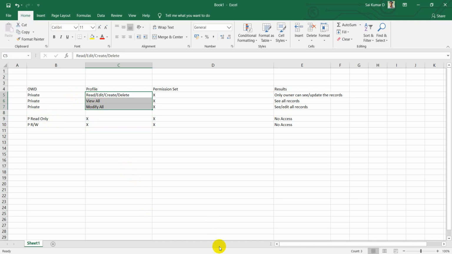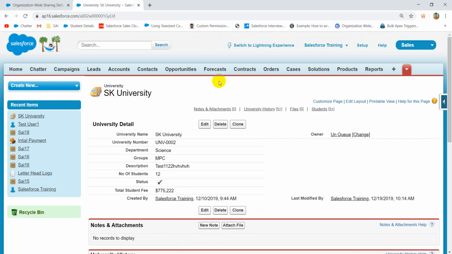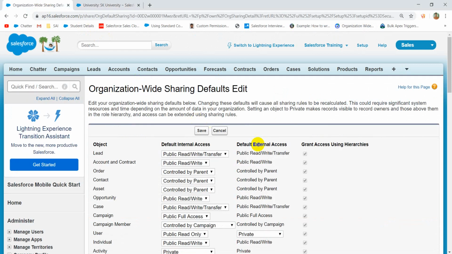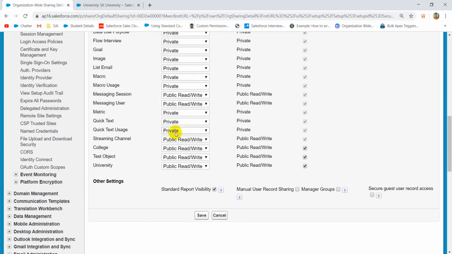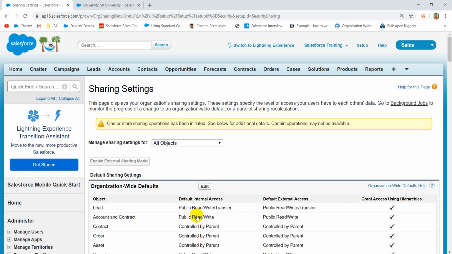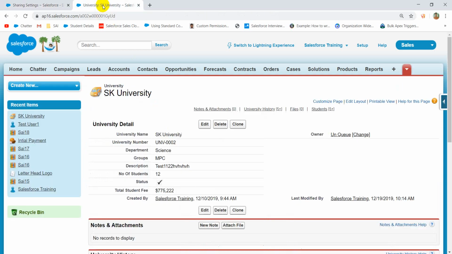Let's see how it impacts things. For the university object, I'm making it private. Private means only the owner of the record can see the record. Others should not be able to see it. Now let's change the owner.